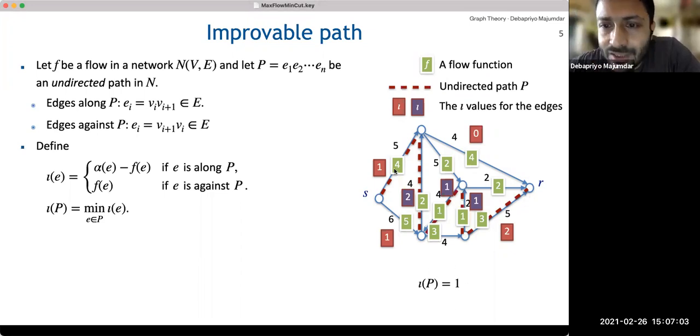And how can I do it? I can make this 4 into 5. I mean, I can make 4 to 5. I can make this 2 to 0. I mean, or maybe to 1. I can make this 1 to 0, this 1 to 0, and I can make this 3 to 5. Now, obviously, at this point, this path may not actually be the only hope to improve my overall flow. There are other ways the overall flow can improve, right?